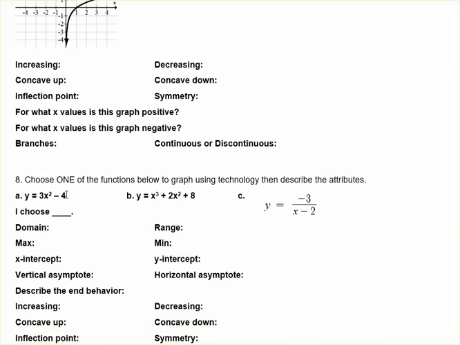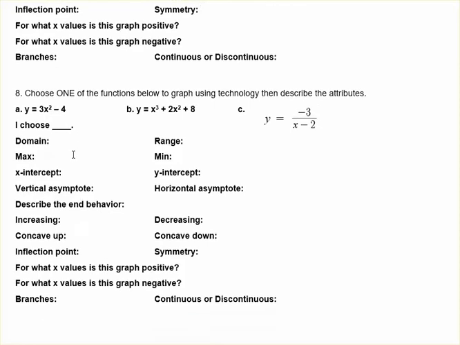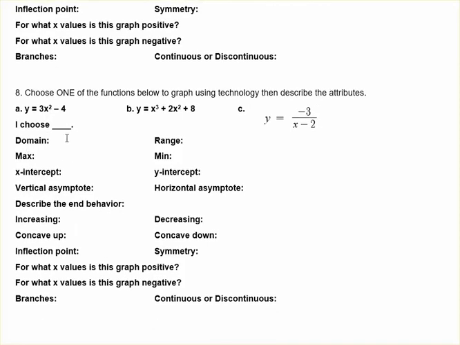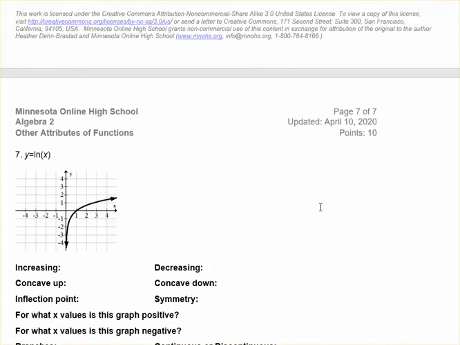And then for one of the functions, a, b, or c, pick one and let me know which one you're picking, you're going to answer even more questions. So for that function, you're going to say what the domain is, what the range is, max, min, all of these things that we've looked at. And you don't have to attach your graph, but you will want to graph it to help you decide what the asymptotes are and the max and the min and so on. It wouldn't hurt to attach your graph, but you don't have to.